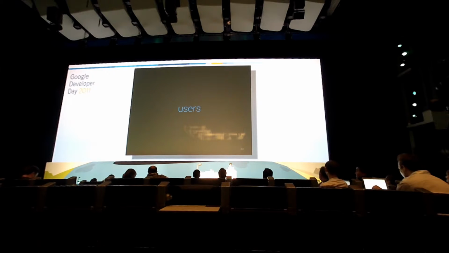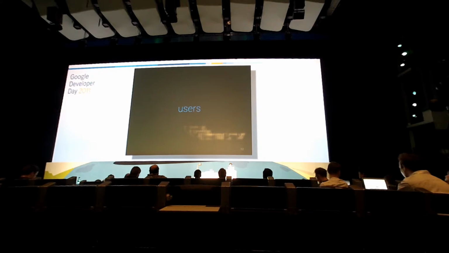Actually, it's statistically known that users cause bugs. I mean, in an experiment we conducted, we take an application with 0 users, it has 0 bugs. And then we add users, and suddenly bugs start to appear. So the only scientific explanation is that users cause bugs. But of course, users are very important to us because applications with more users are usually more awesome than those that don't. And awesome is a scientific measure, of course. So it's very important to keep the user happy, so quality is essential.